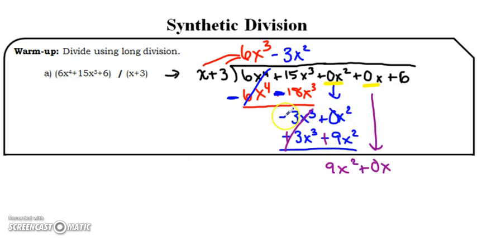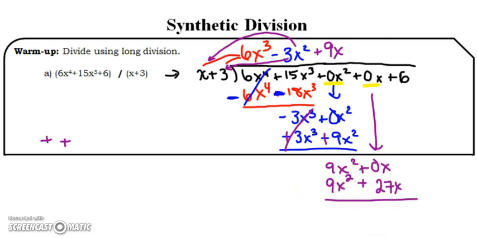All right, as you can see, some work has happened. Now I have picked negative 3x squared to get rid of my negative 3x cubed term, because I multiplied that through twice. I also got a negative 9, but had to change it to positive when I subtracted, because remember that a negative minus a negative is actually a positive. All right, so that left me with 9x squared plus 0x because I carried that down. So now I need to pick something to multiply by, so I'm going to pick 9x. So that's going to get me 9x squared plus 27x. I need to subtract, which will switch my signs. So those will cancel, and I'll be left with negative 27x.